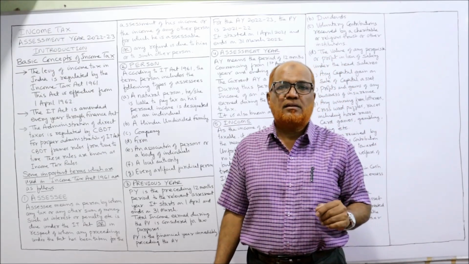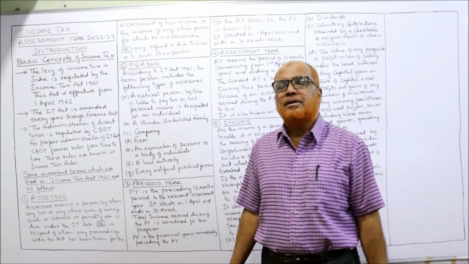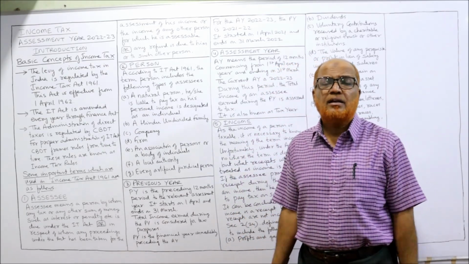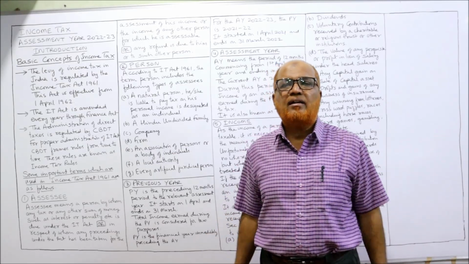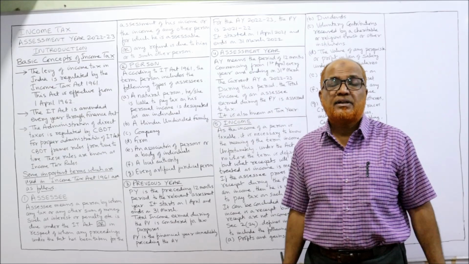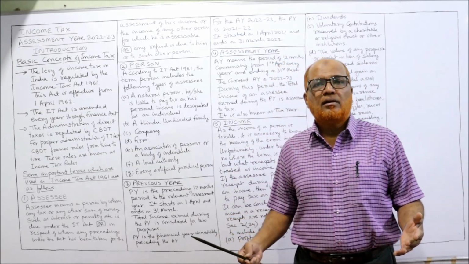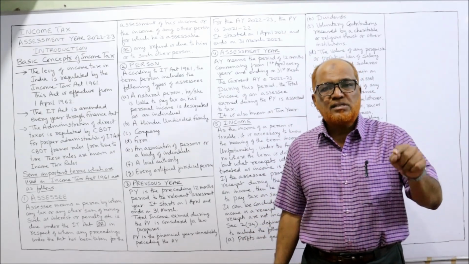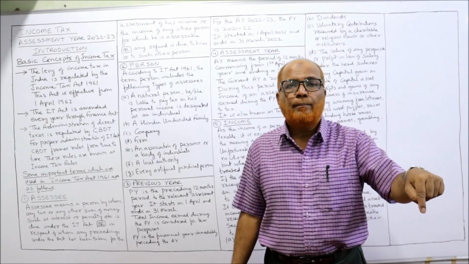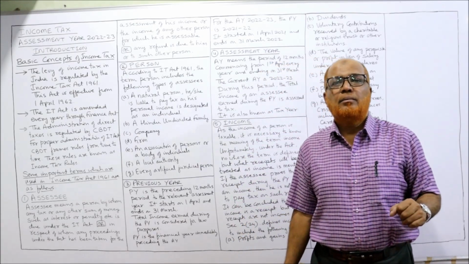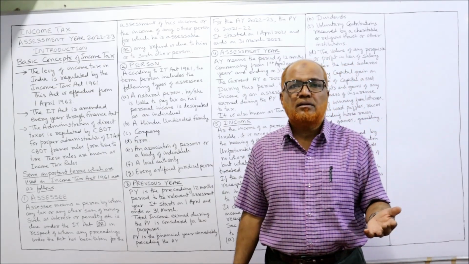The person is called an assessee, either on his own income or on the income of any other person. Example, a minor cannot file the return because he is incapable of entering into a contract, but if the minor has taxable income, then the parent is liable. Similarly, if there is a lunatic person, some representative will be there. So this representative or parent is liable to pay tax not on their own income, but on the income of the children or the lunatic. They are assessable. They are called assessee, right?